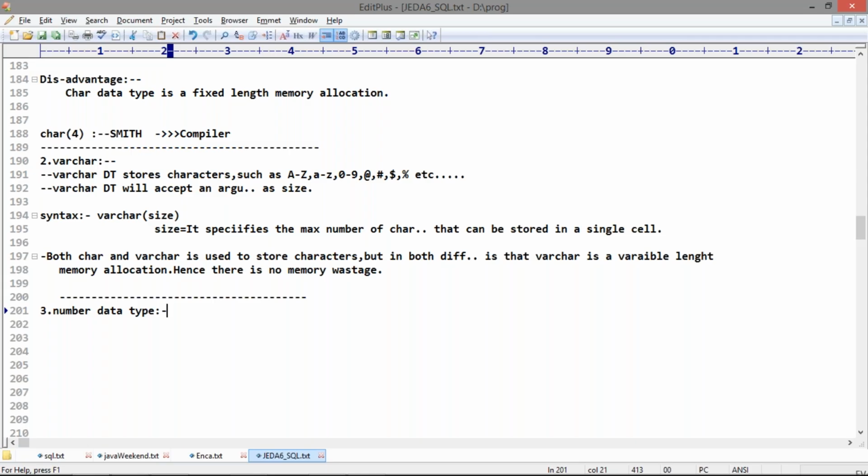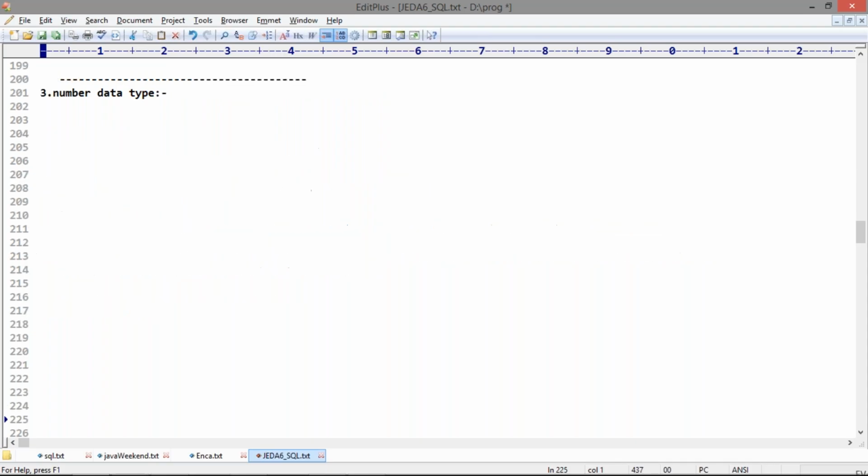So this data type can accept two arguments, that is precision and scale.